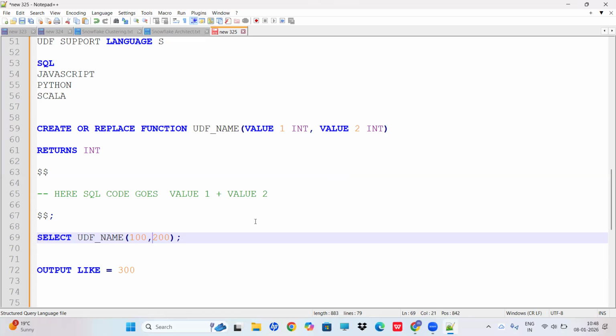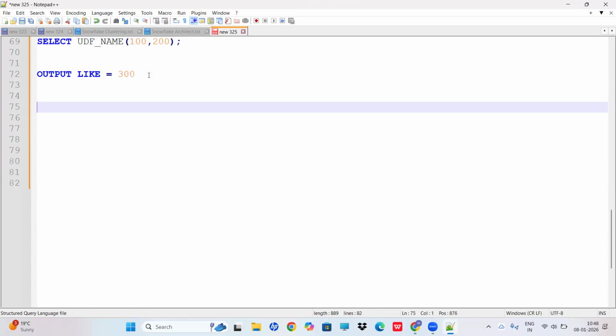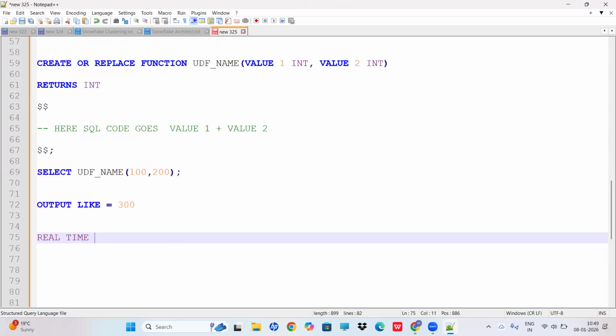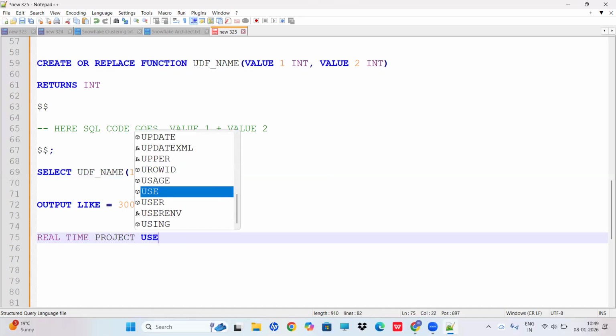The SQL language we're going to use in the procedure, not in the UDF. So some real-time use cases, or real-time project use cases.